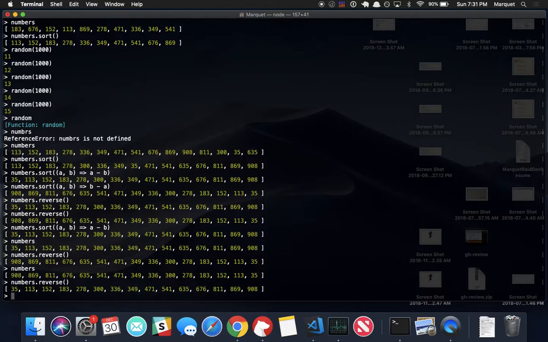So I think that's about everything to show you with the sort method. It's a pretty good method. You can definitely use it if you need to sort some type of data in either alphabetical order, numerical order, anything like that. I guess chronological order if you're dealing with time in a database or something. But that's pretty much it.